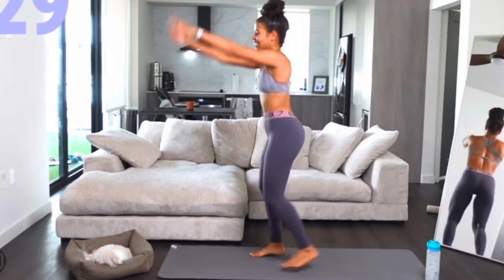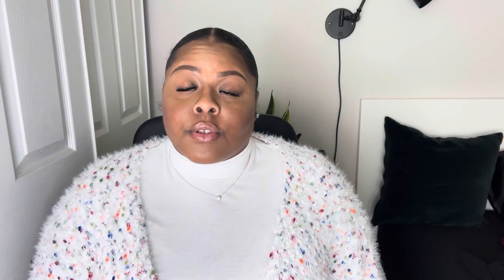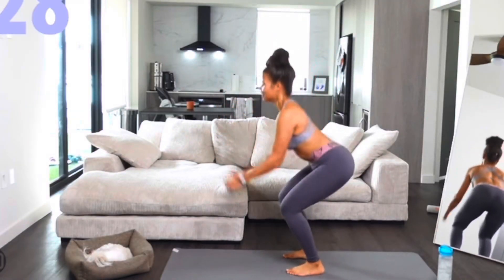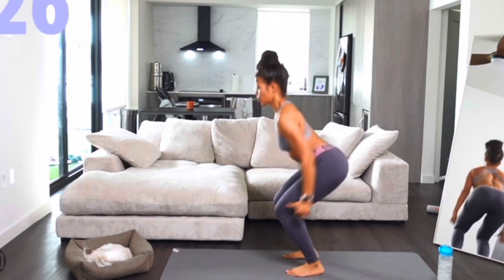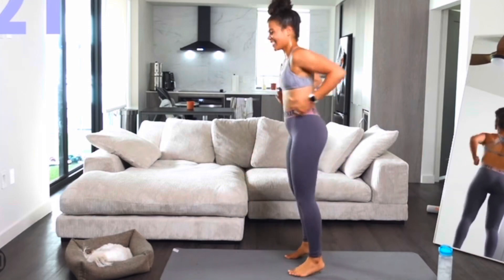Doing her workouts was pretty easy — not easy as in the workouts weren't hard or challenging, but they were just fun. She has a great spirit, she's smiling the whole time, and she sweats as well. A lot of workouts on YouTube the person is not sweating, they're yelling — it's just not enjoyable. With Grow With Jo it's definitely fun because she stops in between and gives you motivational speeches. It feels like you're working out with somebody that you already know, like somebody that is right in the room with you.